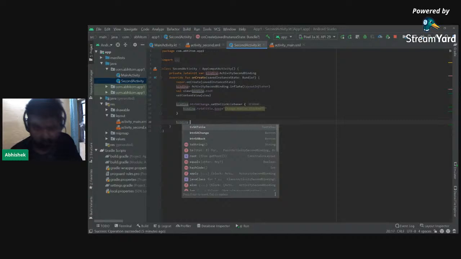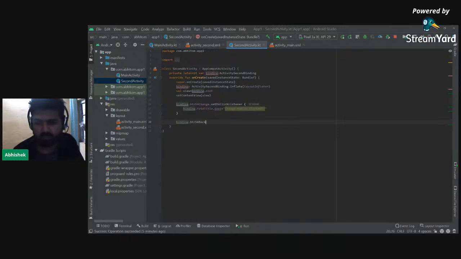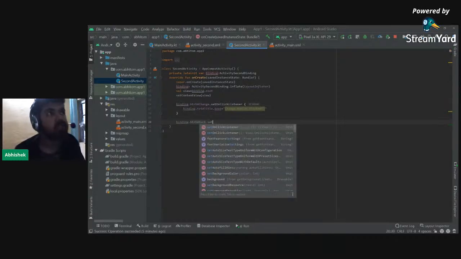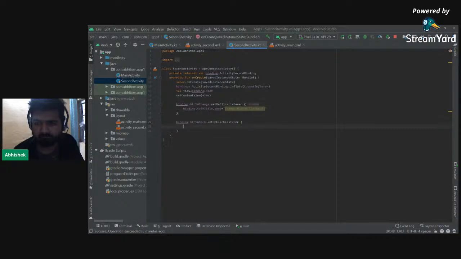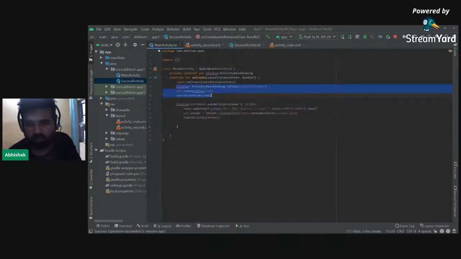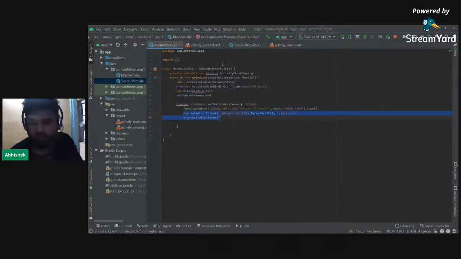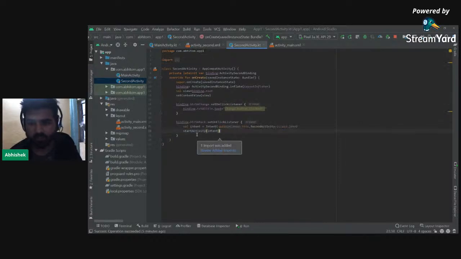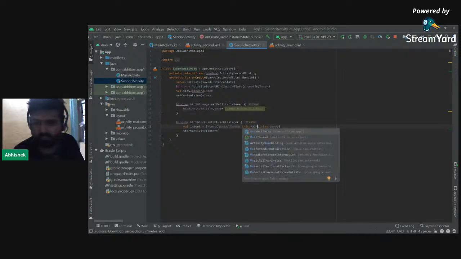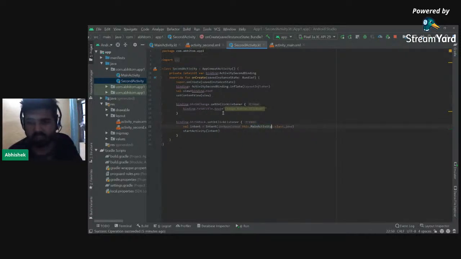And then the second, we want to make the intent from the back button. So back dot set on click listener. Over here we are giving its intent again. So we can copy paste the code from the previous activity. So it's like this one. So copy, and over here we can paste. So intent, this means this activity, where we want to go. This time we want to go to the main activity. So main activity over here, and then start the intent. So yeah, it's done. Let's try the app.